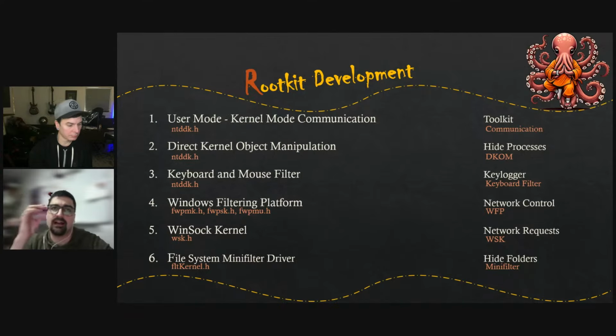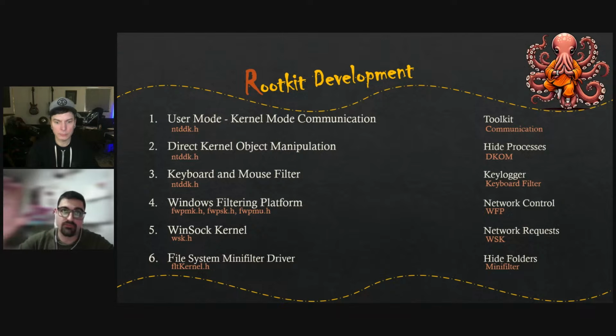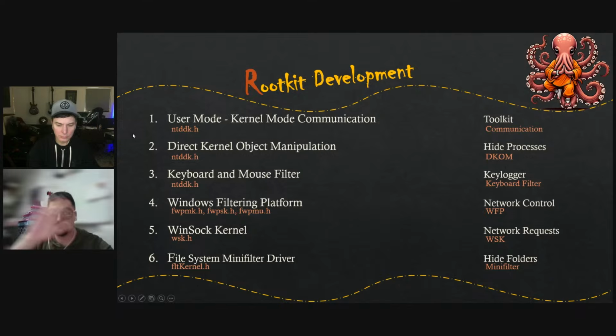We have an isolated proof of concept just for you to understand each of these techniques, so don't worry. But we have implemented other ways of communication, like keyboard filtering. The driver can catch whatever keystroke you press, and that can be another way of communication, because the driver can act as a keylogger.